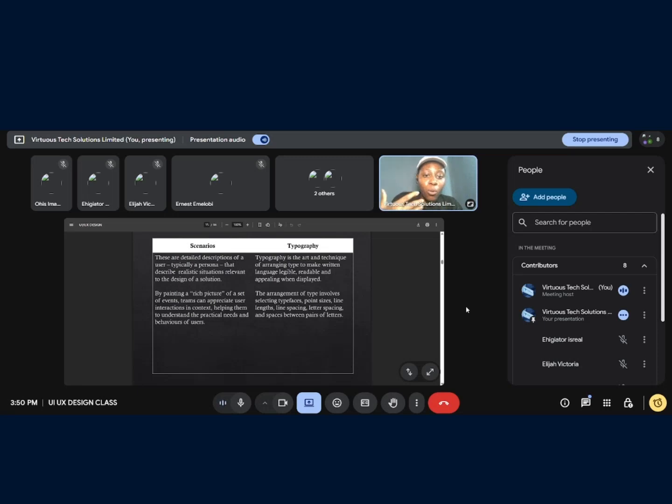And that's why when you go on websites, you go on mobile apps, they don't use so much fancy text. They don't use too much fancy, what you call cursive text, right? Why? Because they want it to be visually appealing. They don't want it to give you an eye strain.